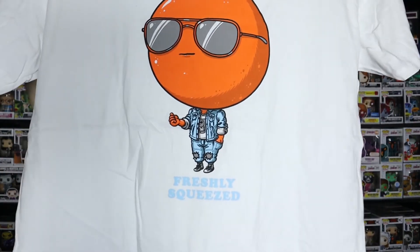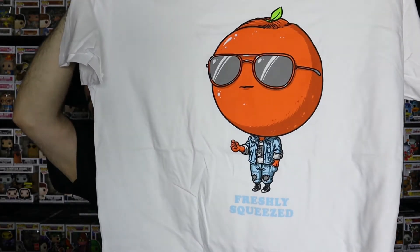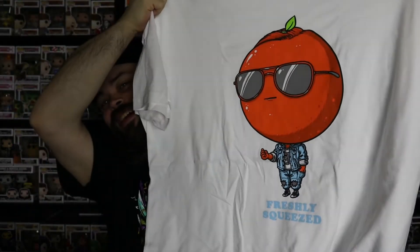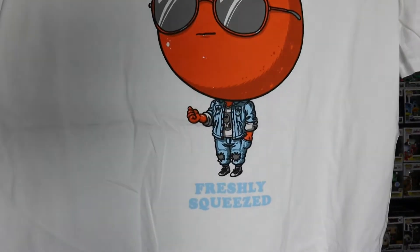The other shirt has big shoes to fill. It's a white shirt, so it better be a great design because I don't wear white shirts. Freshly squeezed Orange Cassidy — that's a pretty good shirt, I might actually wear this one. Orange Cassidy is at AEW, pretty funny wrestler. He's very chill, always has his sunglasses on with his hands in his pockets, but he's actually a good wrestler. If you're tired of the same old stuff from WWE — Roman Reigns, Seth Rollins, always the same guys — go watch AEW.